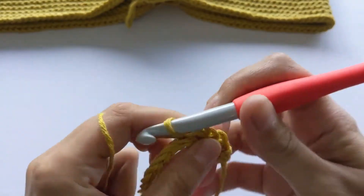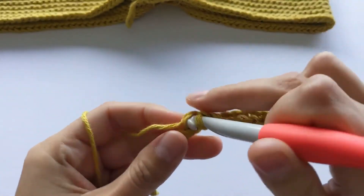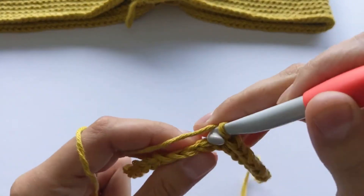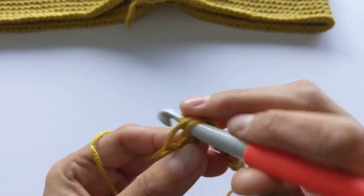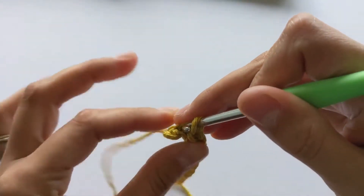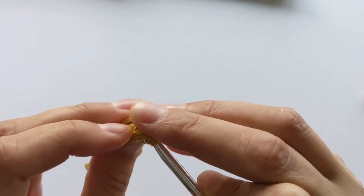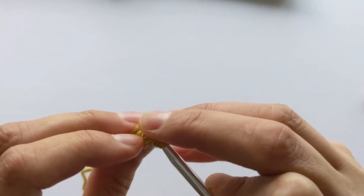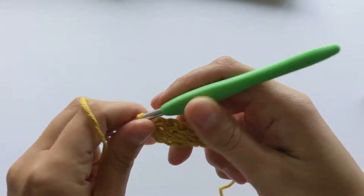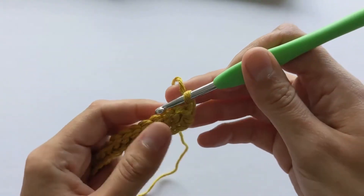It's a bit slow at the beginning, but as you do more rows it gets much faster and easier. Because I'm just starting, it's a bit tight, but the idea is to do the slip stitches quite loose so it gets easier to grab the stitch. On my last stitch I change to a smaller hook, and I also start grabbing both loops on the last stitch — it's a bit more painful but it leaves a much smoother edge.